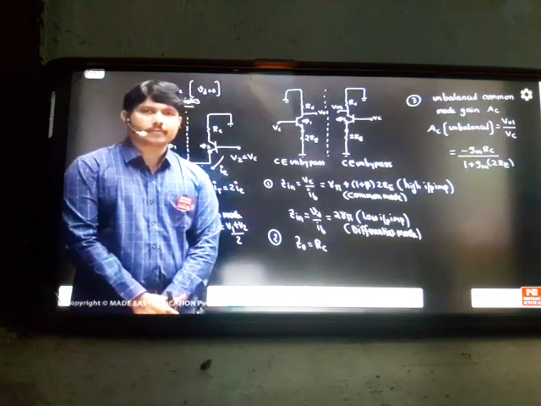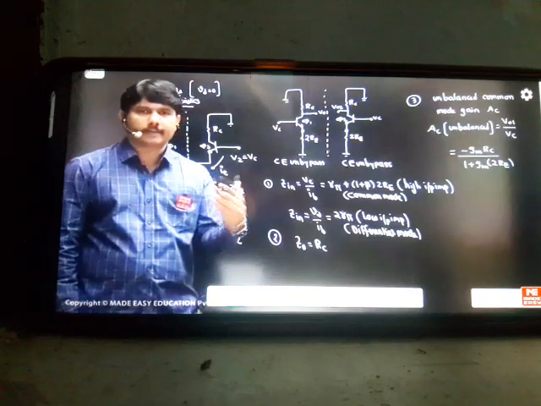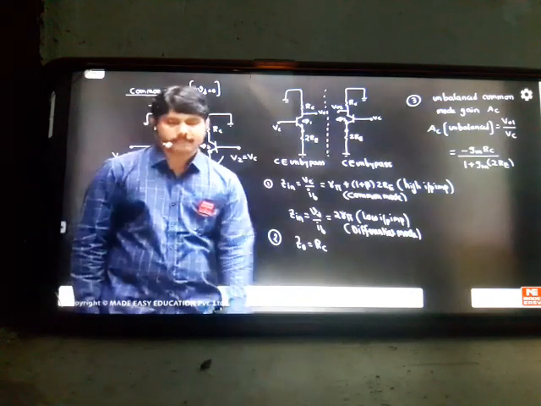The unbalanced gain formula is already studied so many times, in Actiloads and in our common emitter amplifier, so it became a hobby I'm expecting from the students. It is minus Gm into Rc divided by 1 plus Gm into Re, but Re became 2R here. Just substitute 2 Re there.